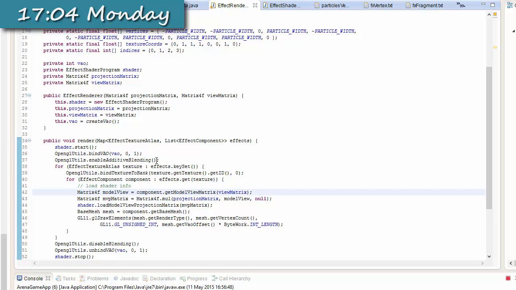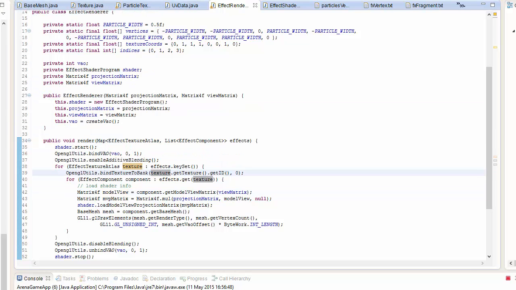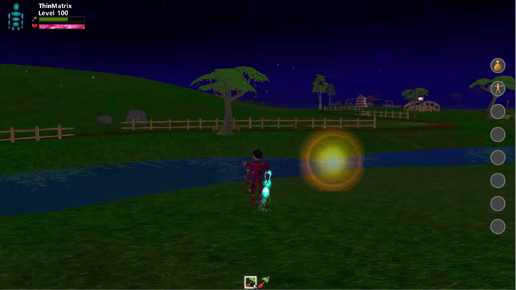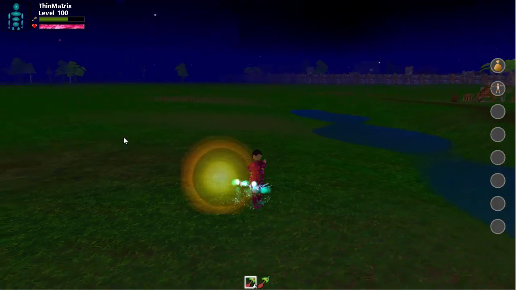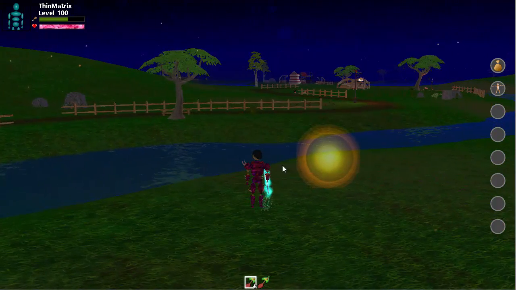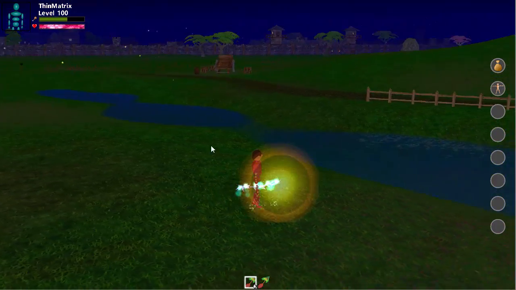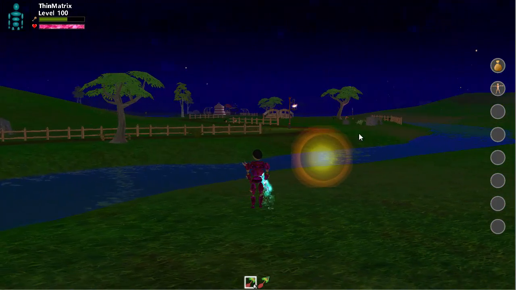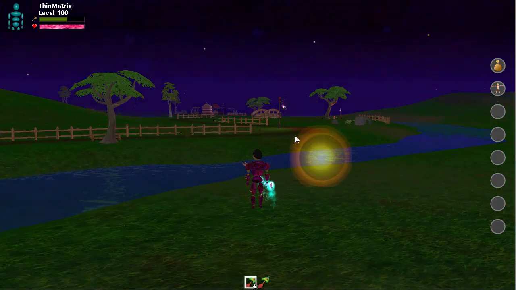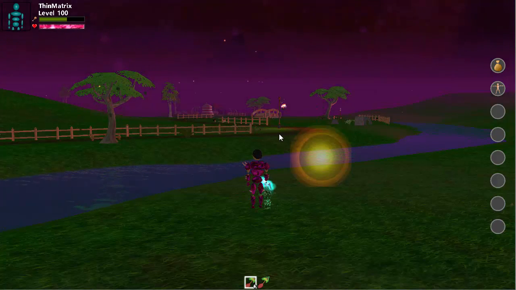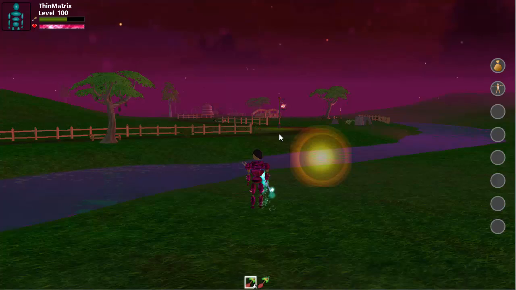So this afternoon I've just been setting up a very basic rendering system for these effects. So I've got a very simple vertex and fragment shader going, and then in the game you can see that I've tested it out here. All I'm doing is I'm rendering a simple quad with a texture on it, and it's always set to face the camera. So nothing exciting yet, but now that I've got the basic rendering system set up, I can start to add all of the features that I want to the rendering system, and so that's what I'm doing now, and that's what I'll continue to do probably tomorrow as well.